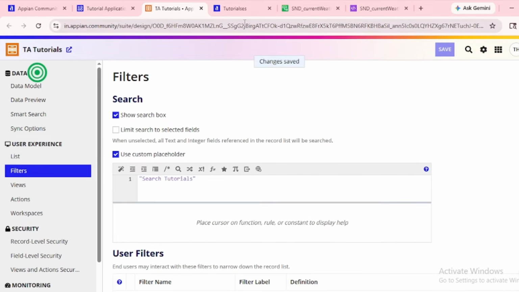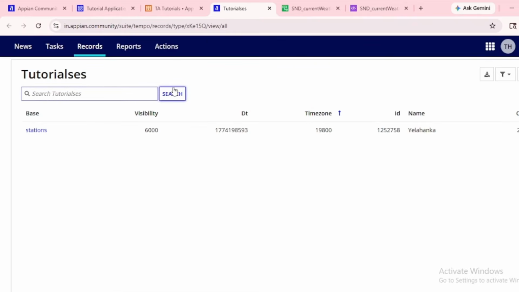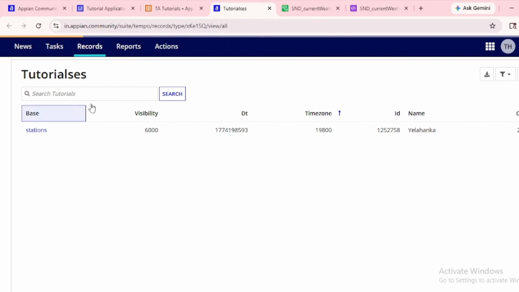Now let me refresh this page. Here you can see the placeholder is changed to search tutorials.